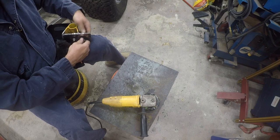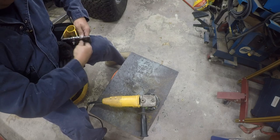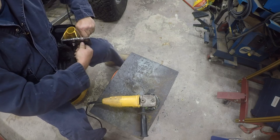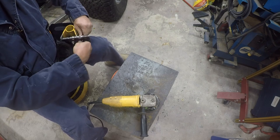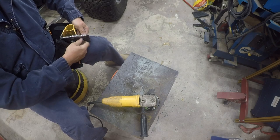Supposedly these are grade 8 bolts. I'm really surprised I could snap one yesterday. They came from Granger too, so they're not just cheap shit off the internet or from Hardly Depot.